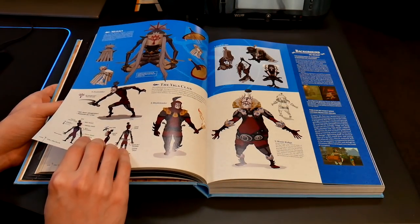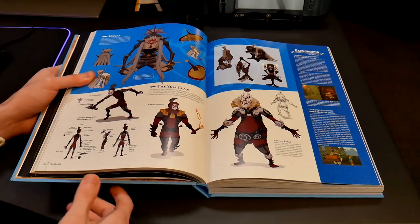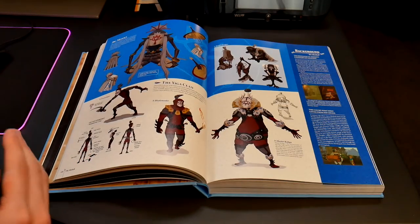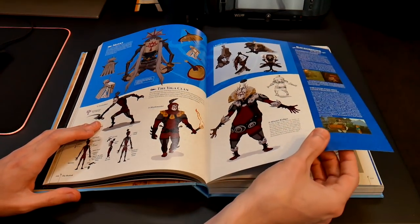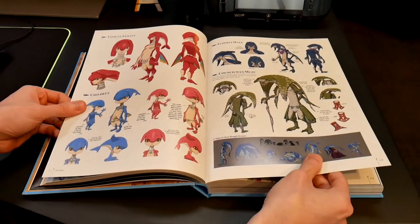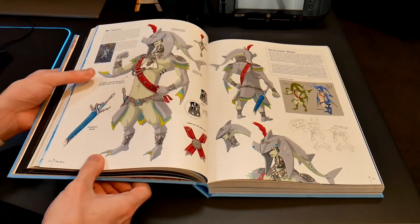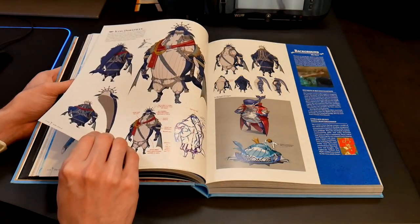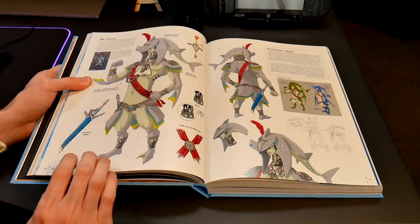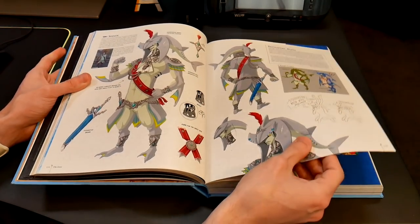Robbie for Smash! The Yiga clan's here — good old Master Koga. What a guy. Sure, he could be lazy and eat his bananas all the time, but he's developed this cult of the Yiga clan and that deserves some praise. Good on you, Master Koga. You've got the Zora — typical females and the children Zoras. This is what original Sidon was supposed to look like — he was supposed to be a grey fish. Eventually they changed him to pink. The book says Sidon's final design was grey, but since it's dark and raining in Zora's Domain when Link first arrives, he didn't stand out enough against the background. He also felt a little too different from his sister, so he was changed to be the same colour as Mipha. Really cool.